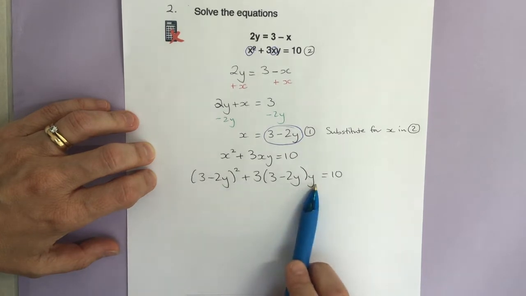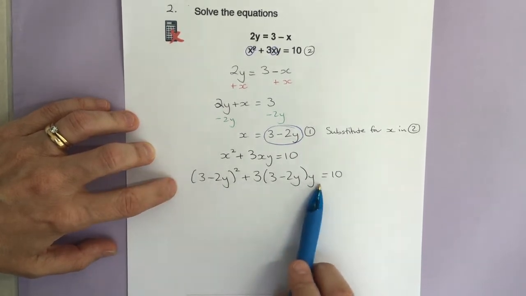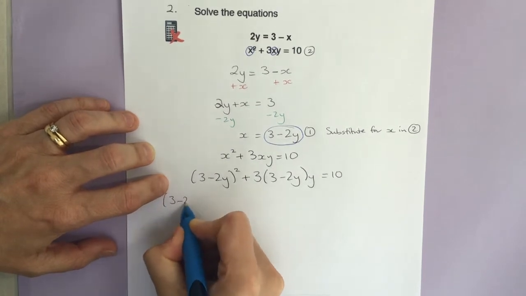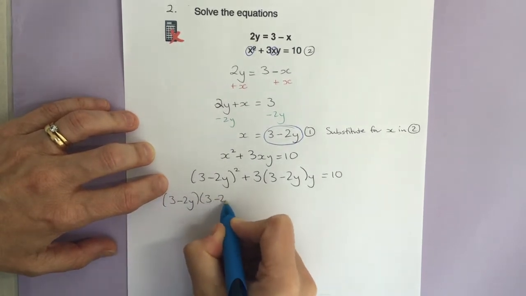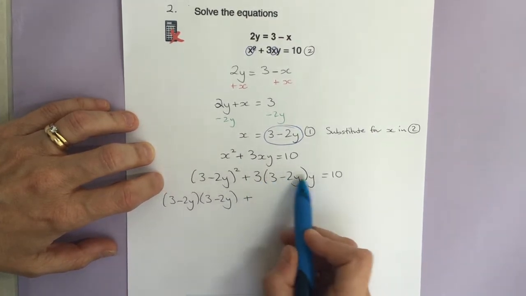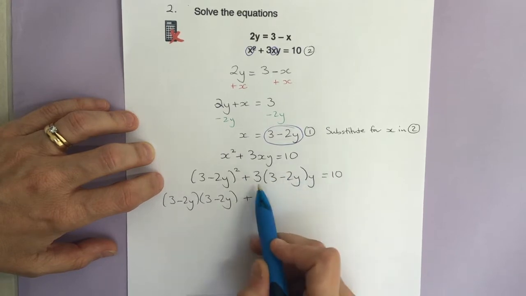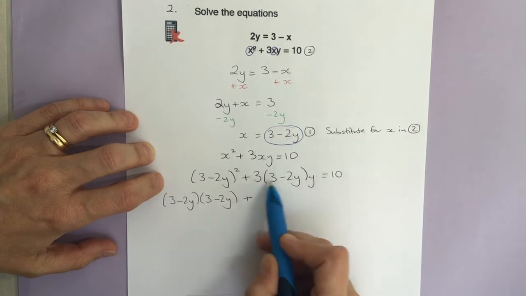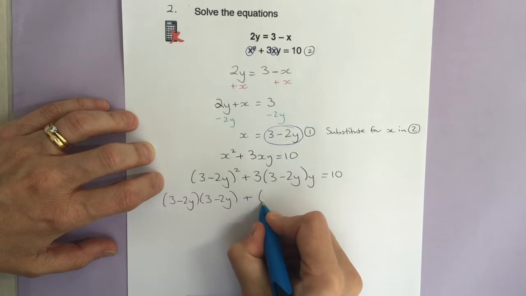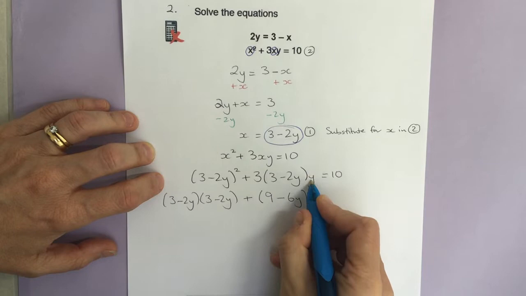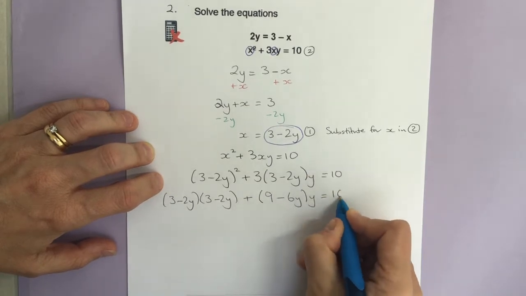So we've got a bit of algebra here to do, a little bit of sorting out here, a bit of expanding of brackets. So let's keep going with this. FOIL rule here, because it's going to be 3 minus 2y all squared. So 3 minus 2y times 3 minus 2y. Here I've got a little bit of multiplying out to do. So this bracket, 3 minus 2y, needs to be multiplied by 3 and by y. I can do that all at once, or I'm just going to do it step by step here just so you can see what's happening. So I'm going to multiply in by the 3 and leave the y there to sort out on my next line. 3 times 3 is 9. 3 times minus 2y is minus 6y. I've got to remember to multiply that by that y on my next line.